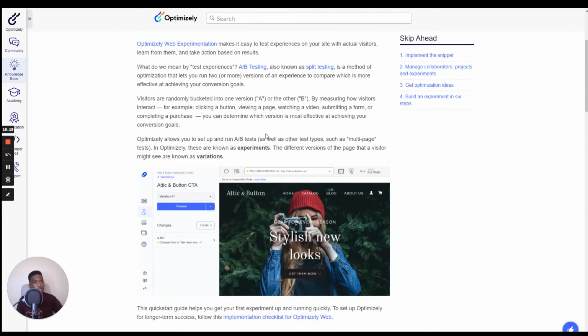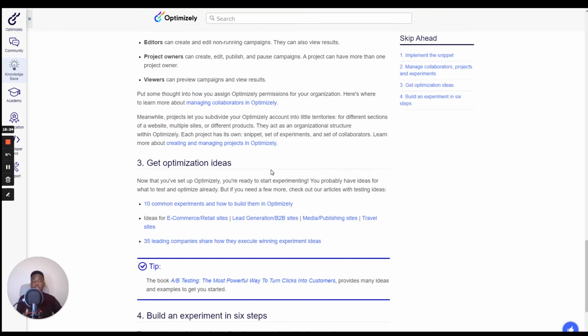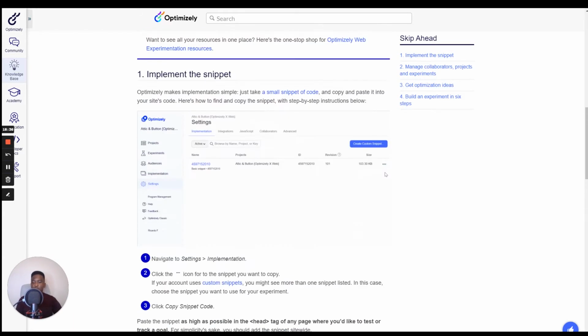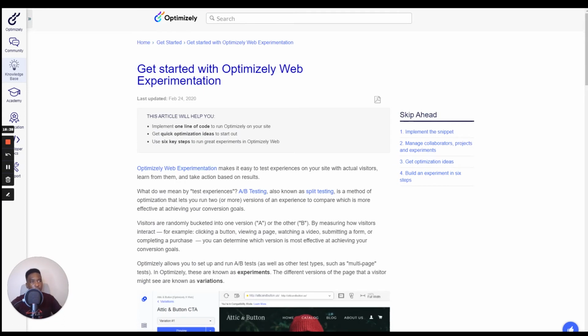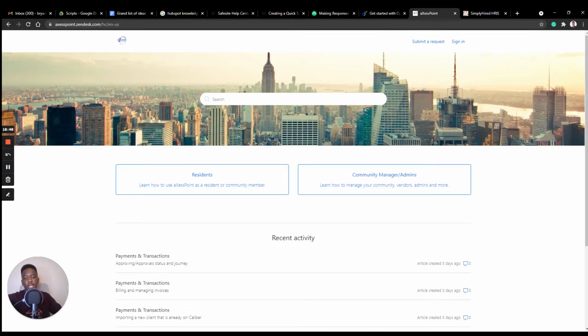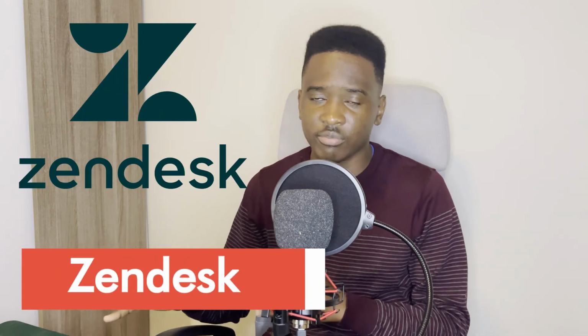But at the end of the day, it depends on how much money you'd like to spend on customizing on top of paying for the subscription, and yes, all knowledge base software products require you to pay a subscription, so there's an inevitable cost to having a knowledge base. But anyway, with HubSpot, you certainly would need to spend some money on web design or customizing it. So without any further ado, we're going to look at the next knowledge base software, and Zendesk is the next one we're looking at.